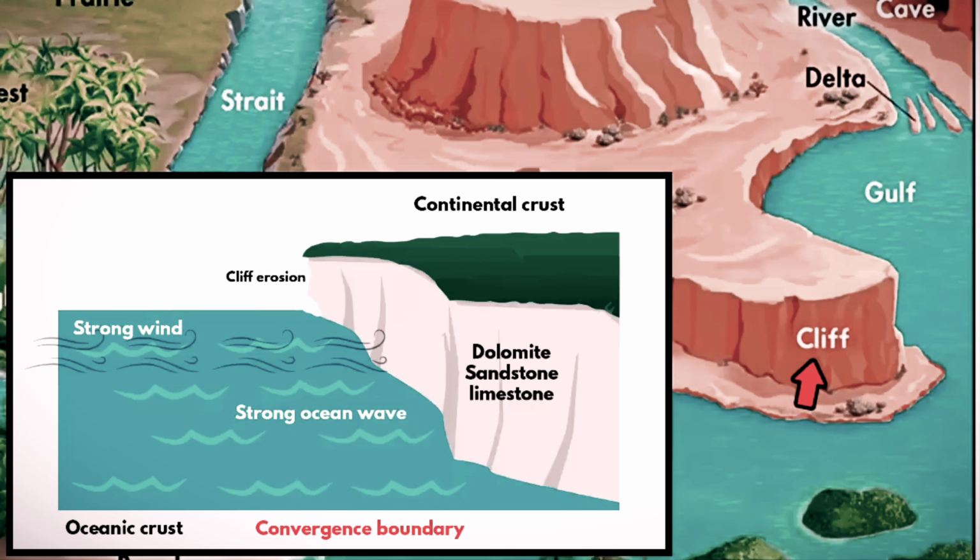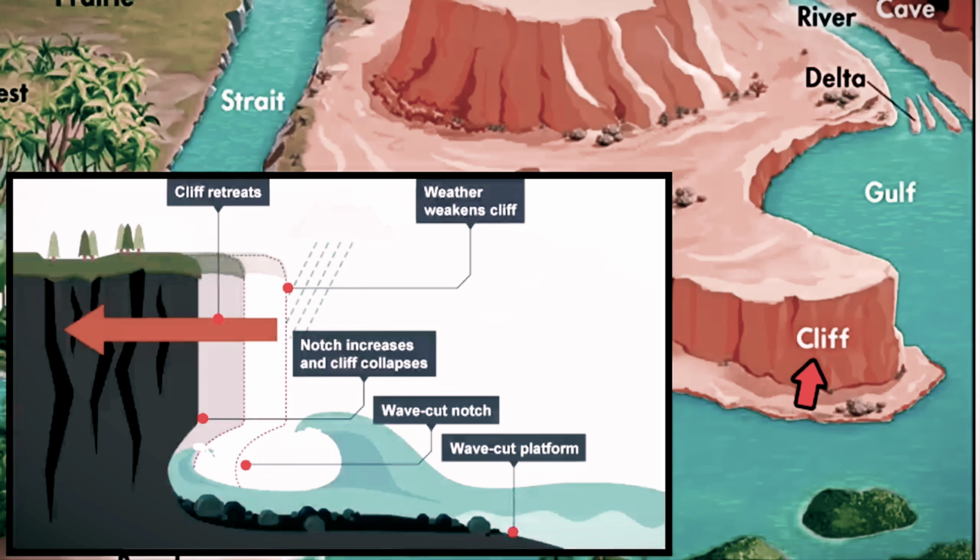The bottom portion of the cliff faces maximum erosion due to continuous hits by the sea and ocean waves. This creates a dent in the lower portion of the cliff, which is called a wave-cut notch. As the notch increases in size, the cliff becomes unstable, collapses and gets washed into the sea. This continuous process will make the cliff collapse and move the entire cliff further and further inland, leaving behind a wave-cut platform. When there is low tide, you will be able to see the wave-cut platform, and during high tide, this area is submerged.